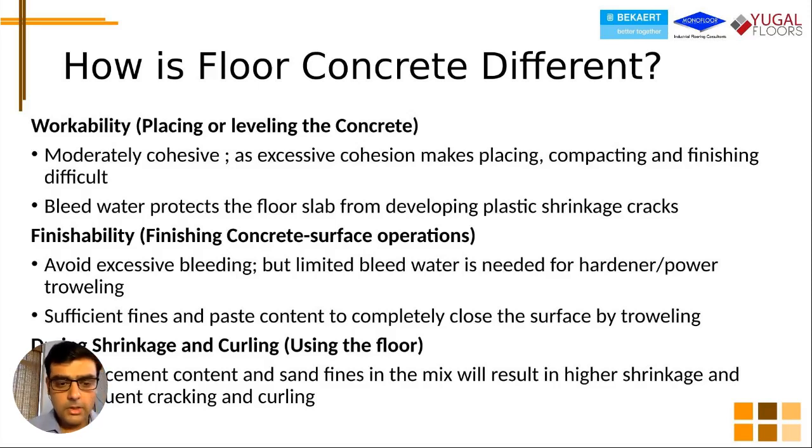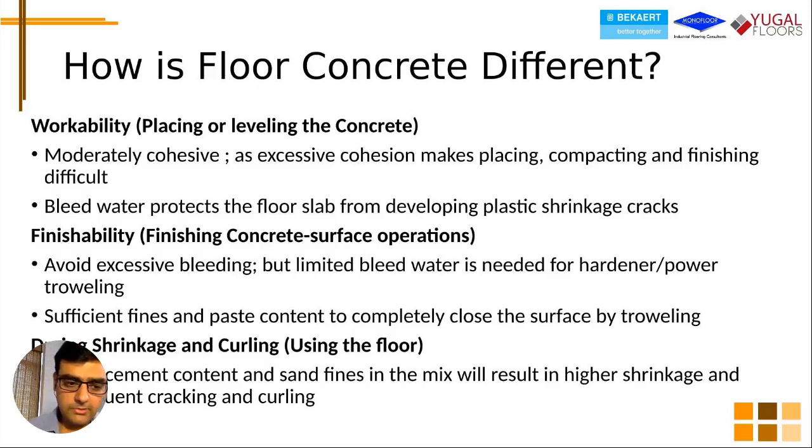So the next slide would be, as a flooring contractor, what sort of parameters are important for me. There are a lot of things I can talk about. This is a big subject, but just to keep it very high level and simple, essentially three things we are looking for: workability, finishability, and usage of the floor. So when I talk about workability, the concrete should be moderately cohesive, as excess cohesion makes placing, compacting, and finishing difficult.